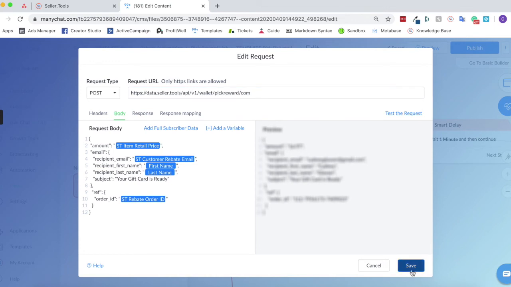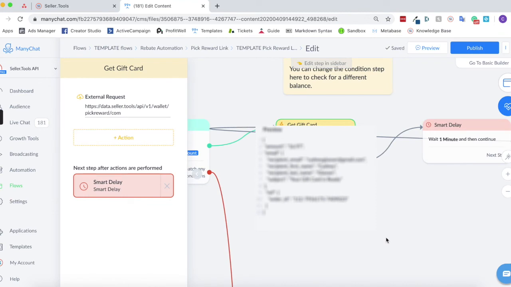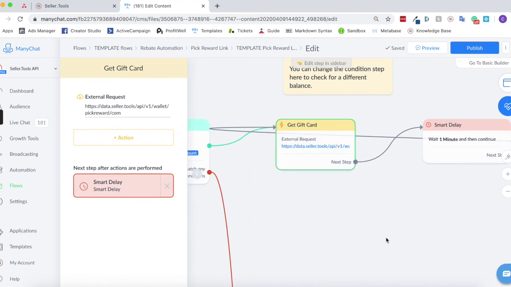Keep in mind that the point of the blacklist is to scan for more user-specific information, people that you've identified as bad actors or rebate abusers, and this can be shared across multiple accounts. It kicks them out of the flow before they can even get a gift card in the first place. And abuse protection is more aimed at preventing people from getting a gift card twice for the same order ID or for the same user-specific information.